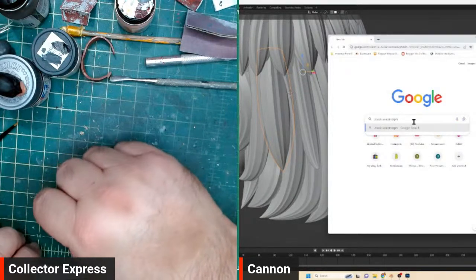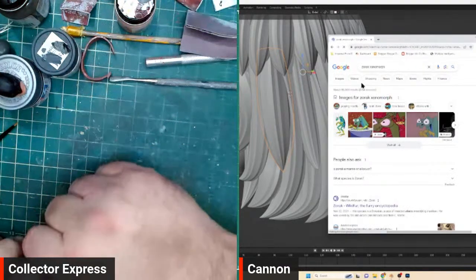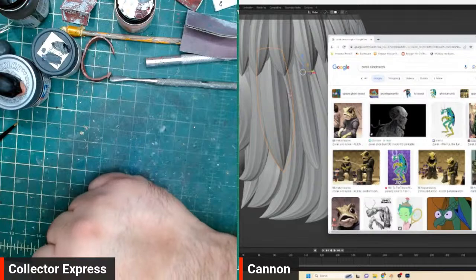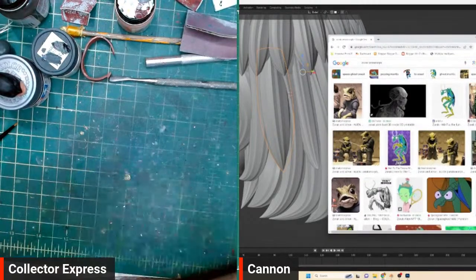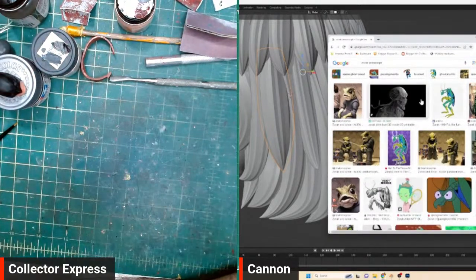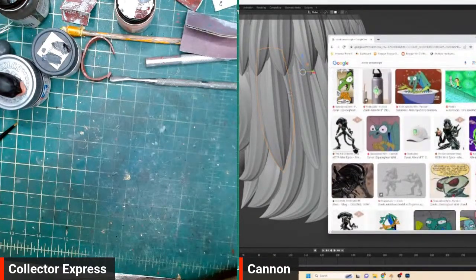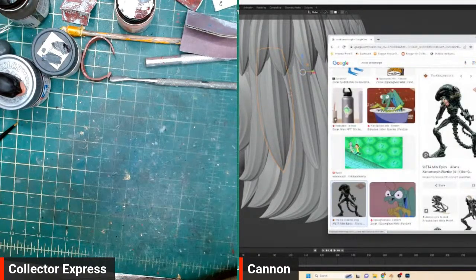Well, a xenomorph is like Aliens, right? Yeah. Oh, a Zorak. Zorak. Yeah. So making an Aliens figure into Zorak. Okay, yeah. Sorry, I'm still not fully recovered from the sleep deprivation.